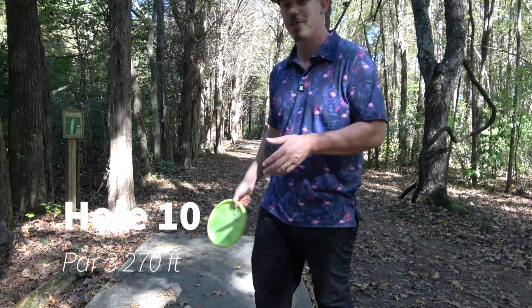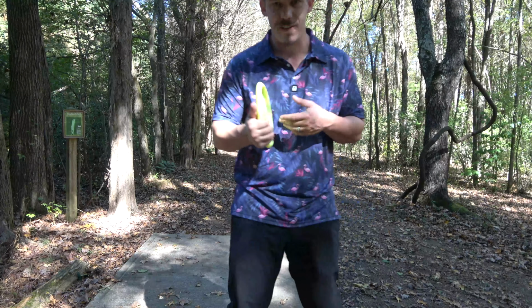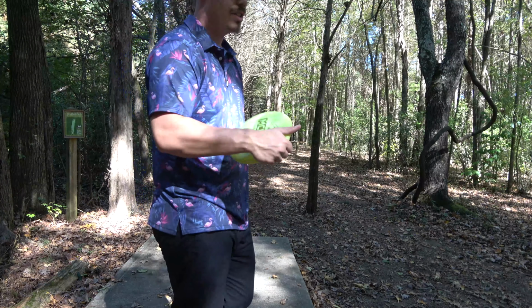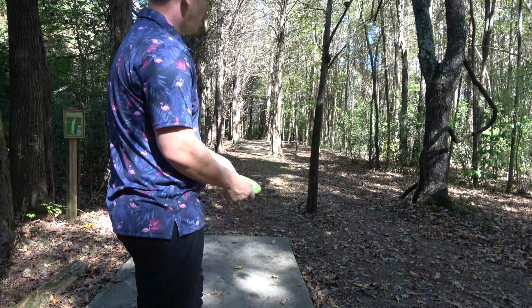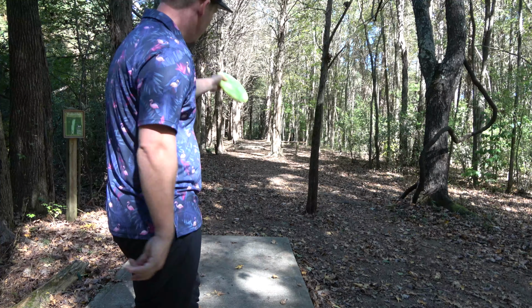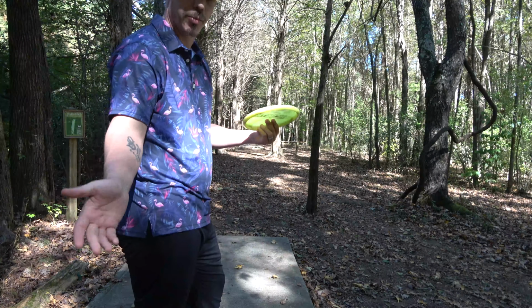Guys, so hole 10, par 3, 270 feet, very, very narrow, all the way straight down. We're going to try just taking a putter, throwing something soft, something controlled, straight down, play for a little ground skip, and hopefully get us back into birdie contention.